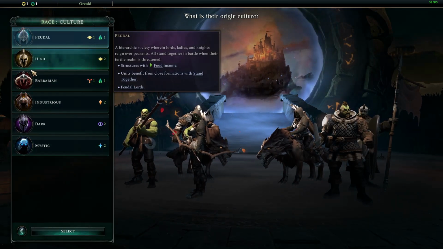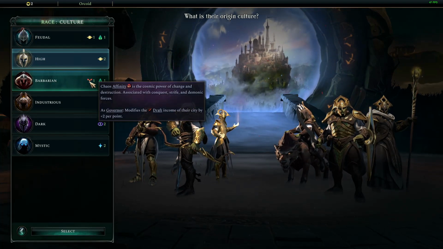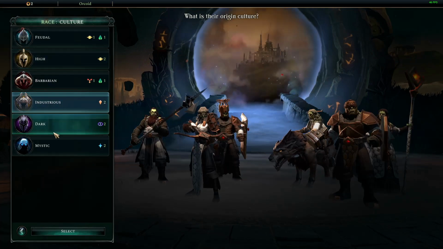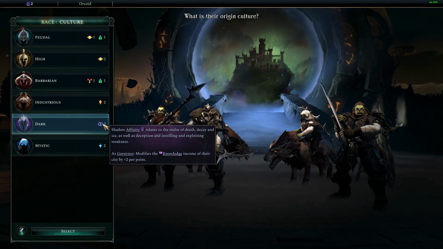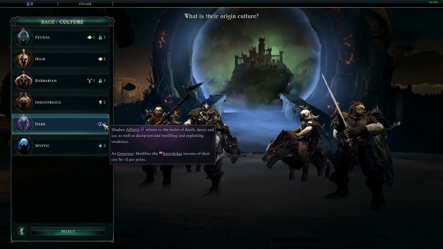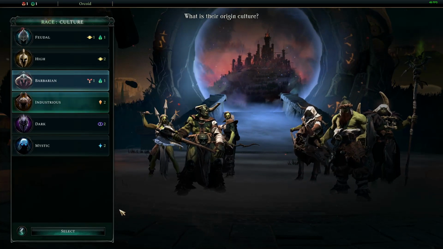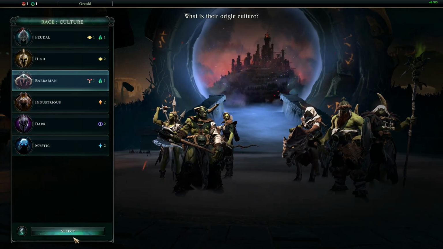What is their origin culture? And then we are taken to the culture screen, and this will start to affect the affinities. So we have these affinities that lend themselves to how your race will develop. And so if you select, for example, dark, you're going to have more affinity towards the shadow side of things, which is spells and units that center around death and decay, whereas on the other side of it we might have chaos or nature, and they would each have their own unique units and spells available there, as well as your empire development.